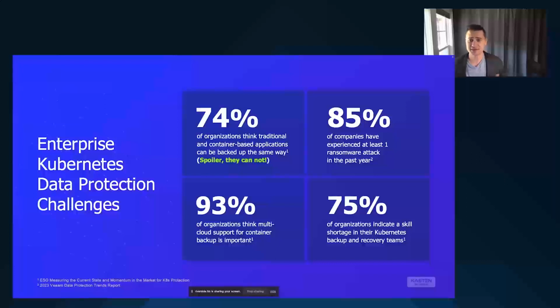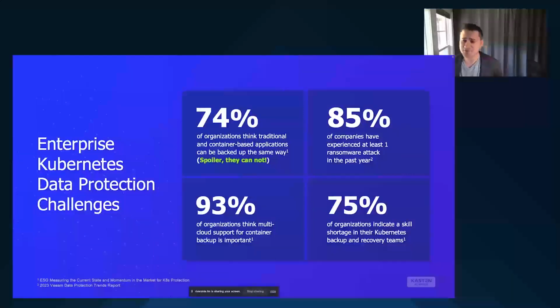But using, just grabbing our parent company, Veeam VBR to back up your worker nodes or try to back up etcd, yes, you can take snapshots. Yes, you can technically take backups. But if you try to restore that, you're not going to get back to the same application state as before, right? It's inherently different architecturally with Kubernetes. So we need to treat data protection for Kubernetes differently.